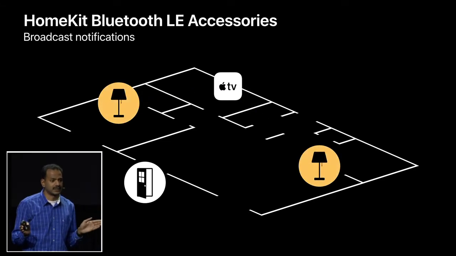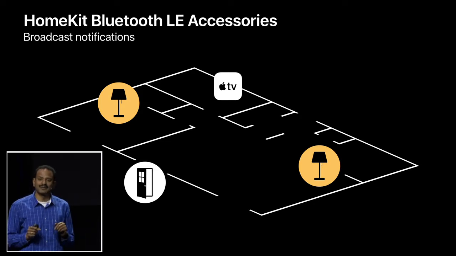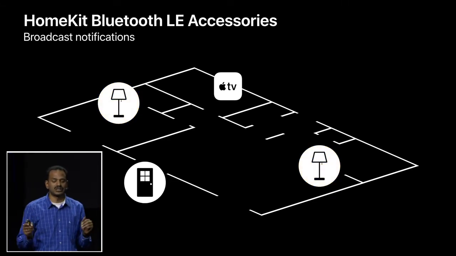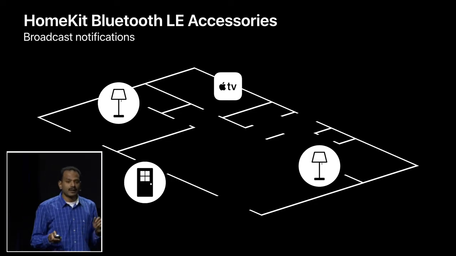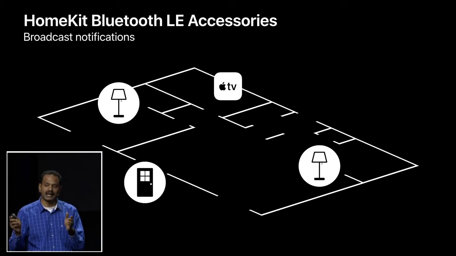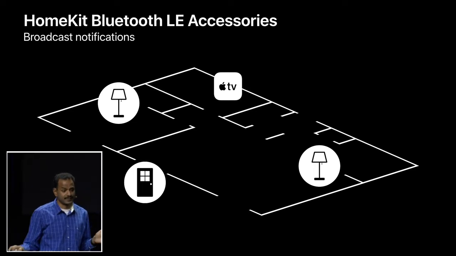The whole process results in a few seconds of latency for the automation to be executed. In iOS 11, we changed the mechanism completely to significantly reduce latency. And we are doing this by what we call secure broadcast sessions to send the notification. Here, the iOS controller configures the accessory with an encryption key and the interested characteristics that can be included in the secure broadcast notifications.